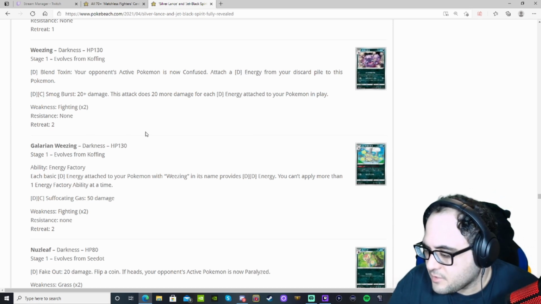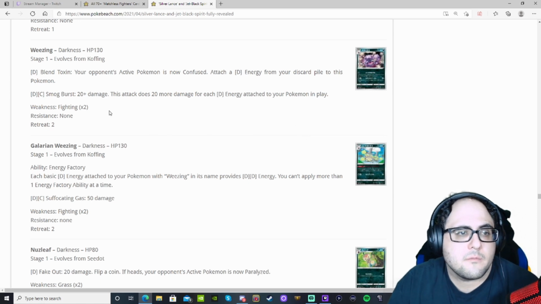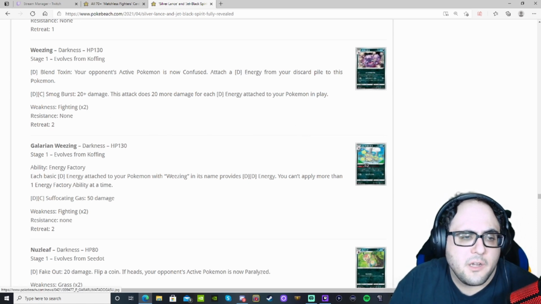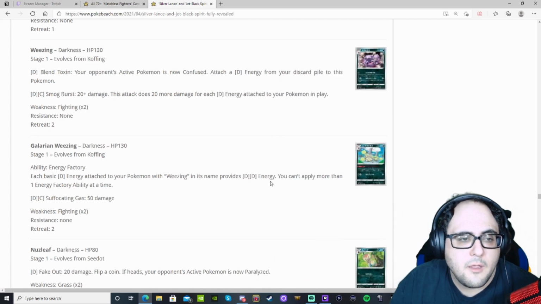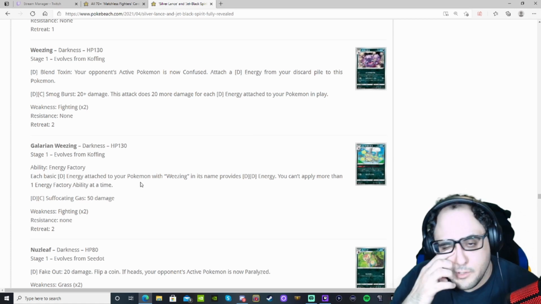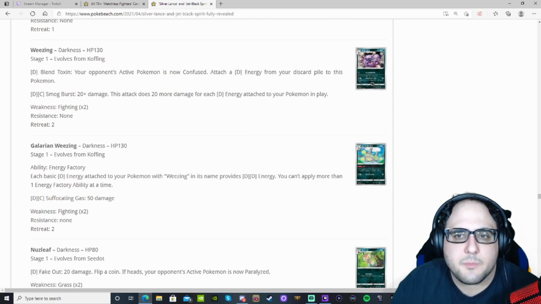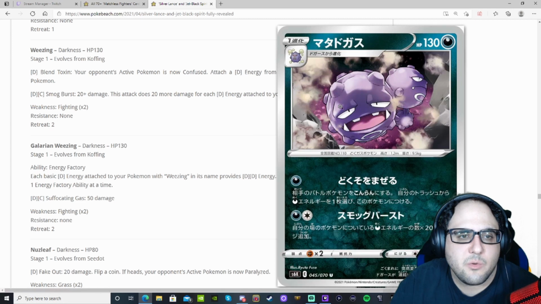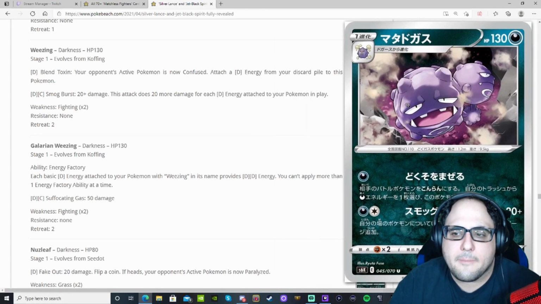So I guess we're heading to the home stretch. We've got both Weezings right here. First we got the Galarian Weezing, which is going to pair with this Weezing right here. That states that each basic Dark Energy attached to your Pokemon with Weezing in the name provides double Dark. You can only use one of these abilities, of course, but it doesn't change the fact that it pairs well with this new Weezing that does 20 plus 20 more for each Dark Energy you have in play.